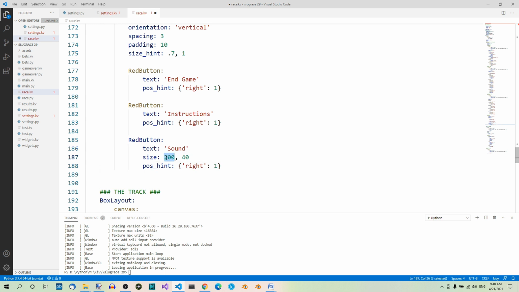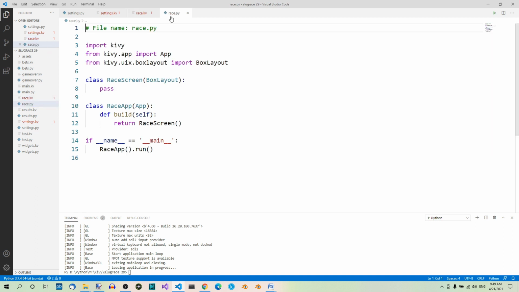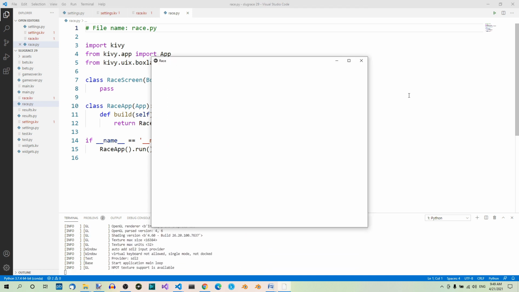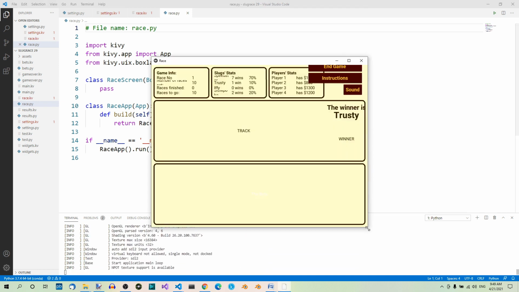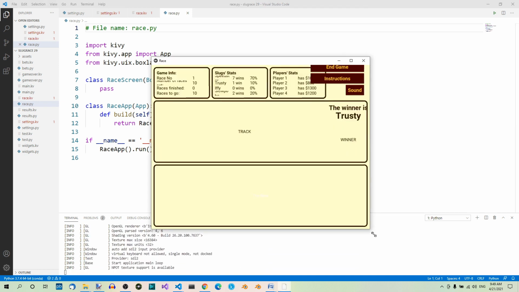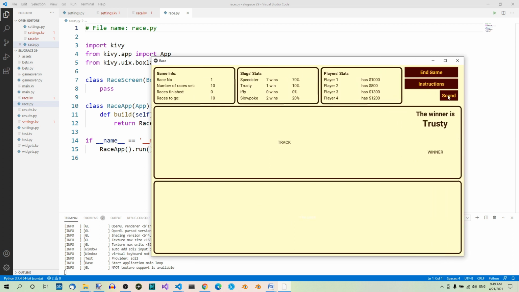It should be 70 by 40, and pos hint. Fine, let's save. Let's open the race.py file and let's run it. Now, if you resize the window slightly, you will see it better. Here we have the three buttons. These are our red buttons, and the third one is shorter.